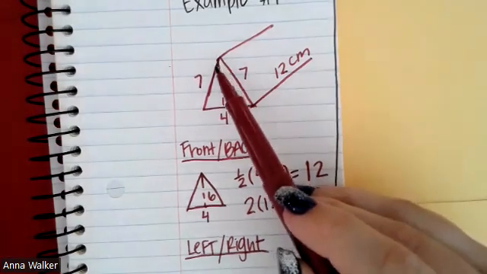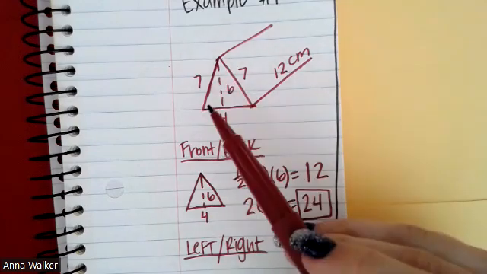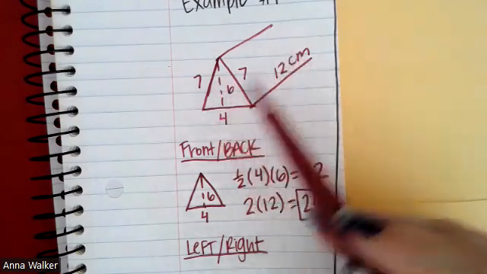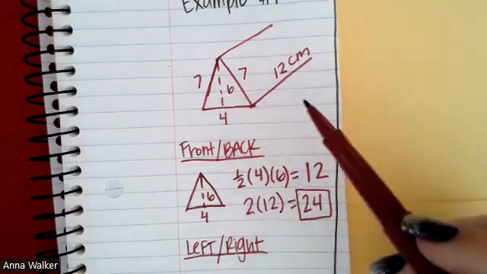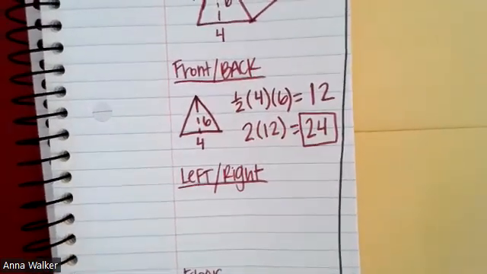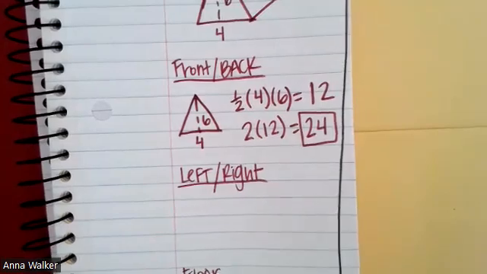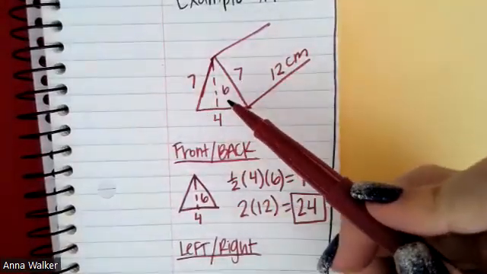And you could see based on the other side that this one is also going to have a width of 7, and that length is going to be the same amount of 12. So we have two rectangles that are 7 by 12. That means our left and right sides are going to be the same dimensions. Now, sometimes in a triangle, these two sides do not have to be the same measurement, so you have to be careful.